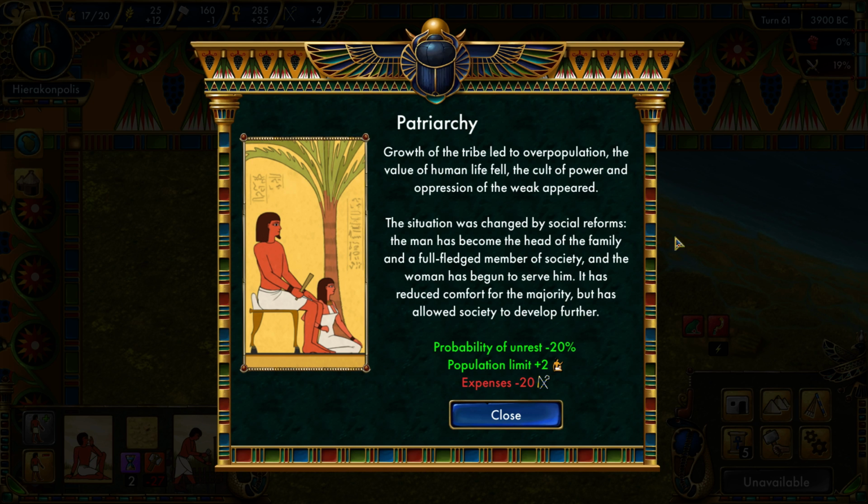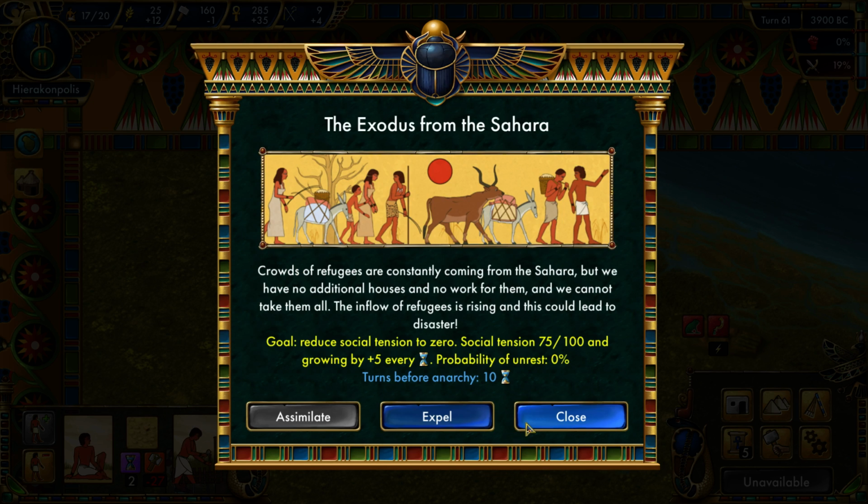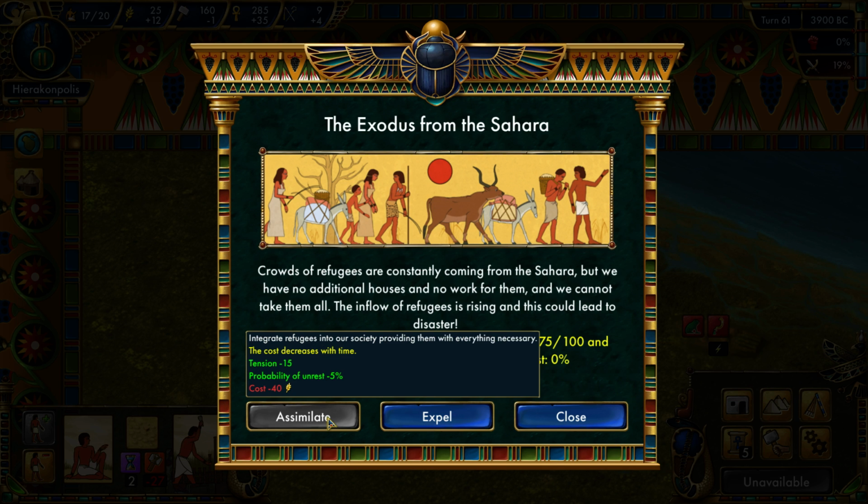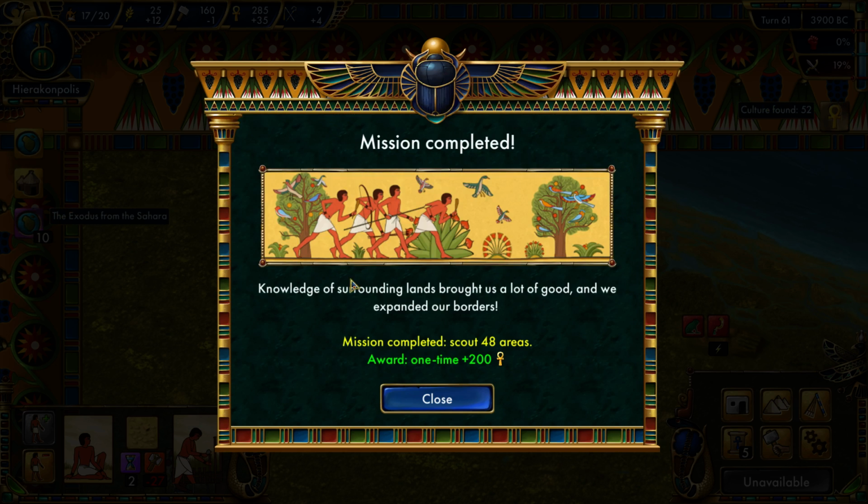We're going to reform into a patriarchy over here, get more pop limit, and improve our population cap, which will be handy. It's something we definitely want to do. But the big thing is we need to bring down the social unrest. There's 2 ways of doing that. We can either expel people. It reduces tension by 15 at a cost of 1 pop. Or we can assimilate, which means we spend food to lower tension. This cost will go down. Right now it's 40 per turn. It's quite a lot. We're going to chill out for now.